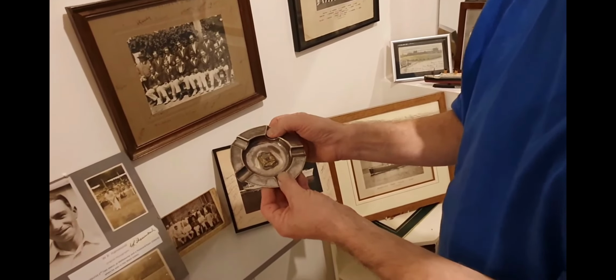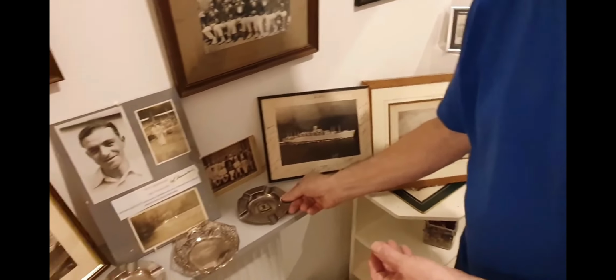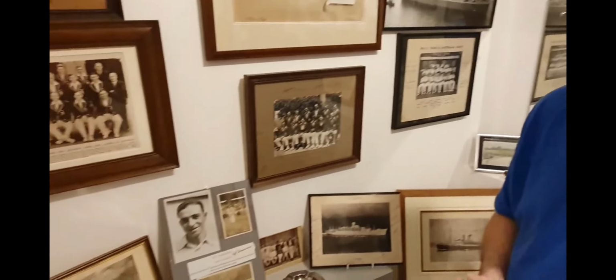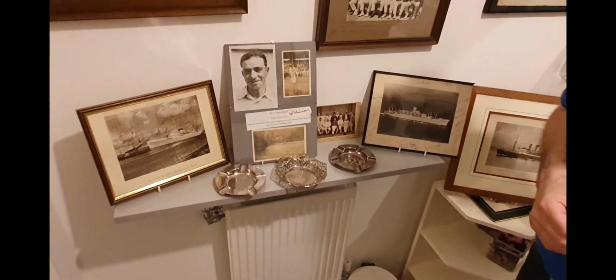I mean, they must have sold millions of these ashtrays, because there's another one there, that's Ken Barrington's for the 200th Test match, but that's obviously a 1920s style ashtray. They had enough smokers even in the 1920s to have a smokers v non-smokers match then, do you reckon? That's quite right. You see pictures all the time with a fag on or a pipe sticking out the side of them. It was just the in thing to do. And it wasn't necessarily considered unhealthy, was it? Definitely not. It was publicised as being quite a healthy habit in those days. That's why most of them died young, I expect.